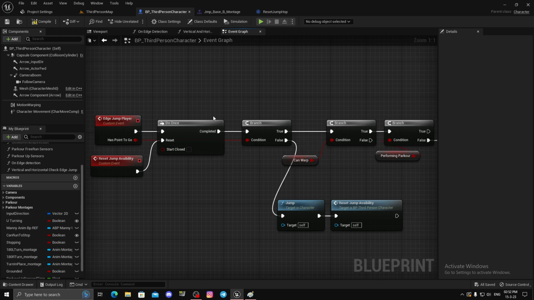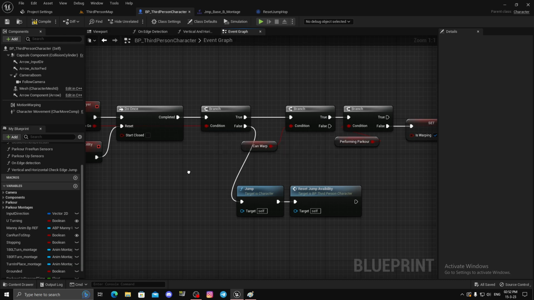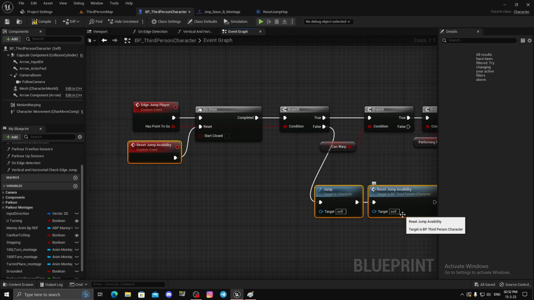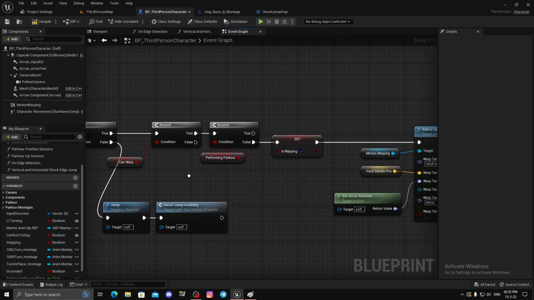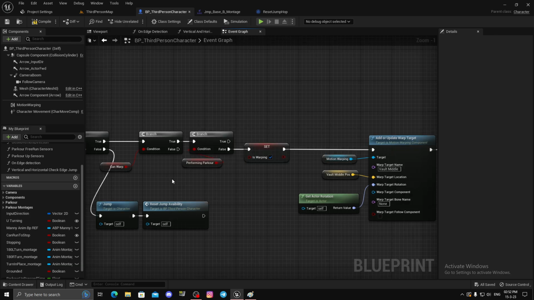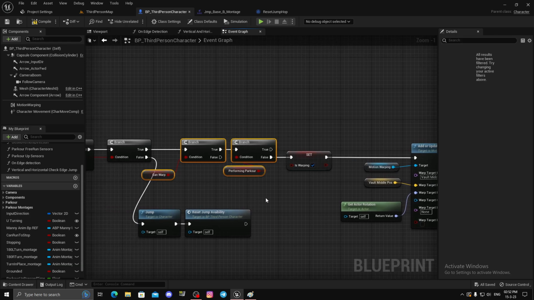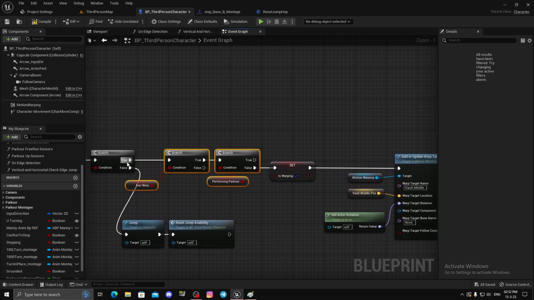So once you have done this, all the things that you need to do when you are not jumping, I guess you don't need to check all this.